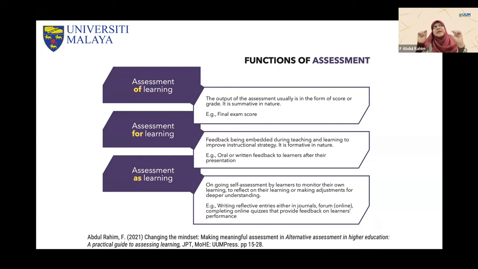If they put option A and that's not the right answer, there will be an explanation about why that's wrong. So if you design those kinds of quizzes that help students understand the fundamentals, students learn in that process too. That's where they will assess themselves: how much they have improved from the first time they did the test, the second time, the third time. That's not your summative test, but a test for them to have a go at understanding the basic concepts before they are given the summative assessment, which is actually the final exam.